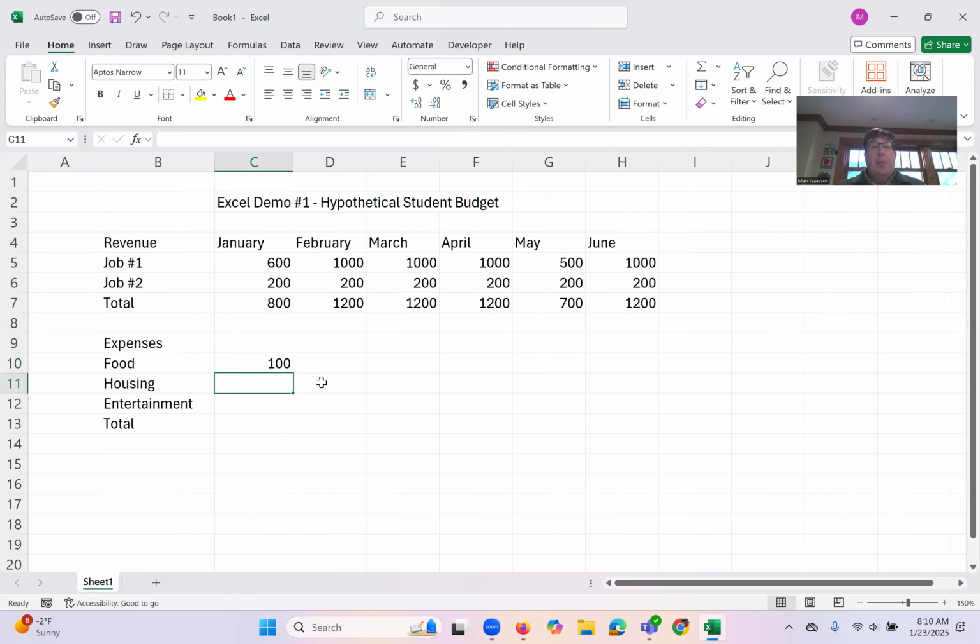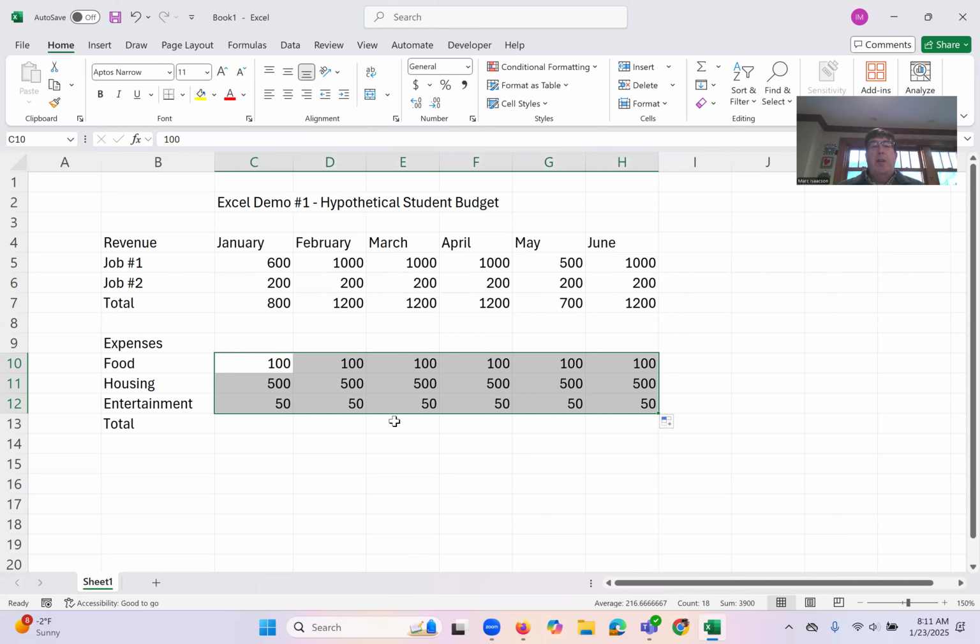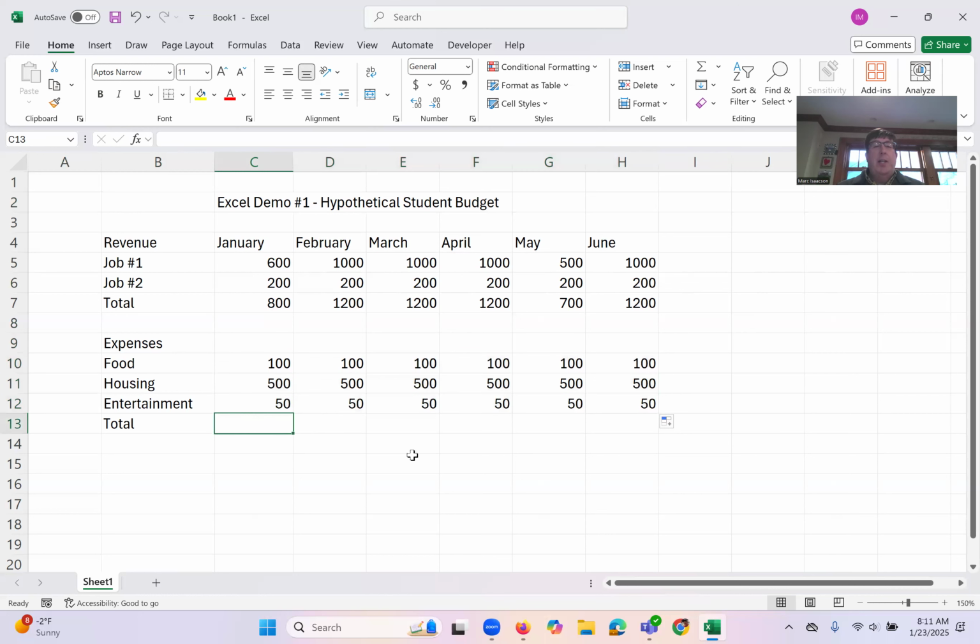I'm going to make up some hypothetical numbers. Again, in class we'll often talk about these numbers, and there's often a lot of debate about what that number should be. I'm going to say 100, 500, and 50. These numbers might be assumptions, what I'm allocating or thinking I'm going to spend. I might assume these values stay the same over the whole time period, so I could fill in those values, highlight all three in January, and drag to the right, and those values would be filled in.